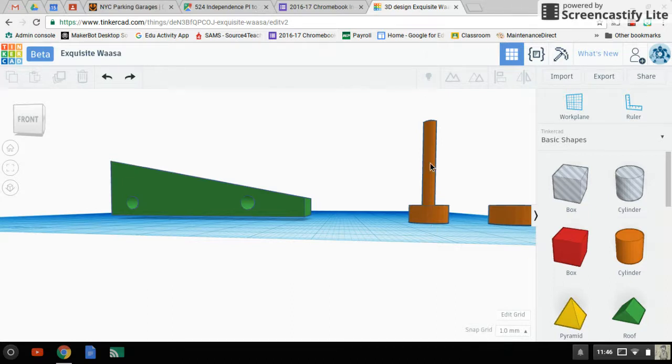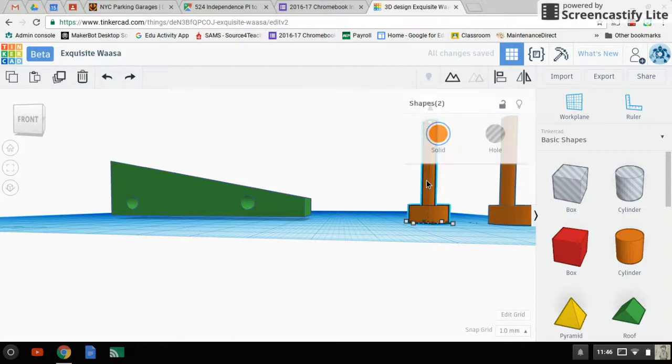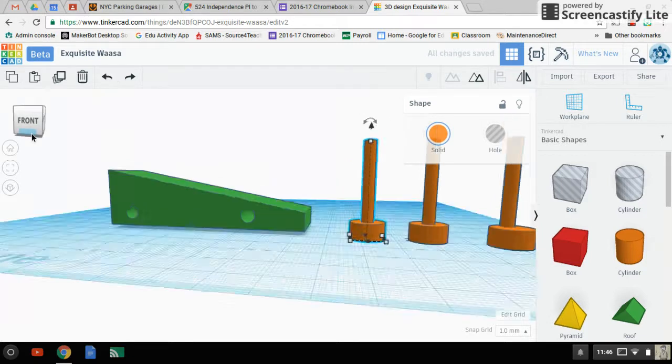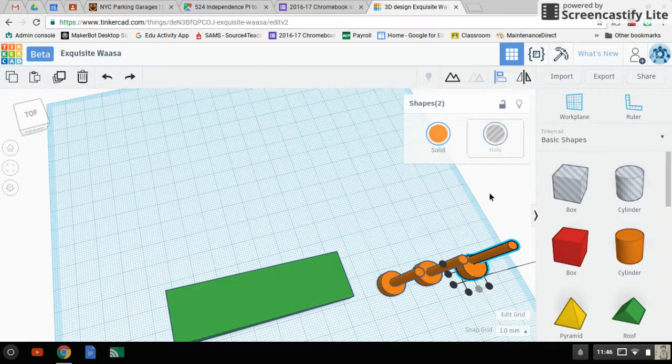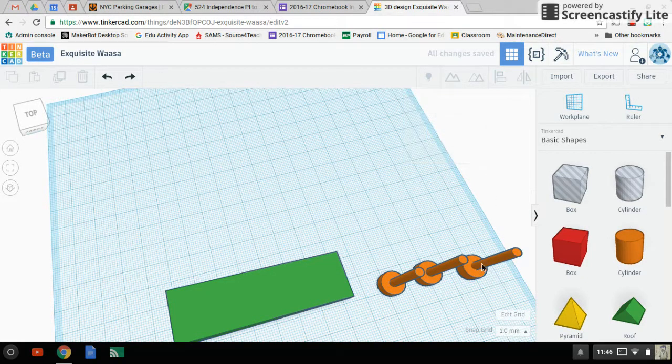I'm going to take this again and Control D to duplicate. Put that over there for now. Then I'm going to highlight that, and we're going to group it and duplicate it. Now I have two wheels attached to axles. Over here, I'm going to click on that and that, and we're going to do our same alignment trick now. Align, align. That one's already aligned.